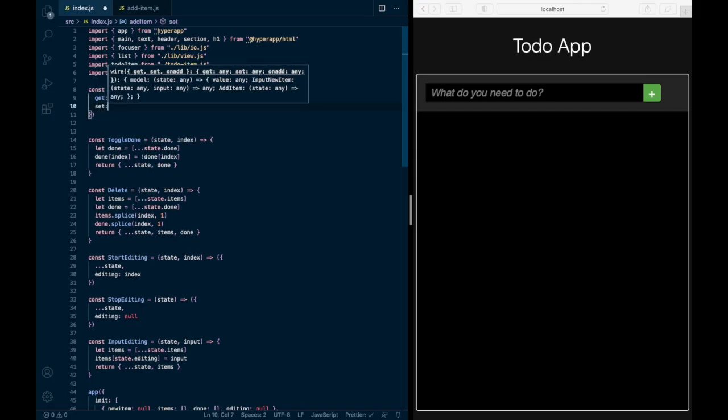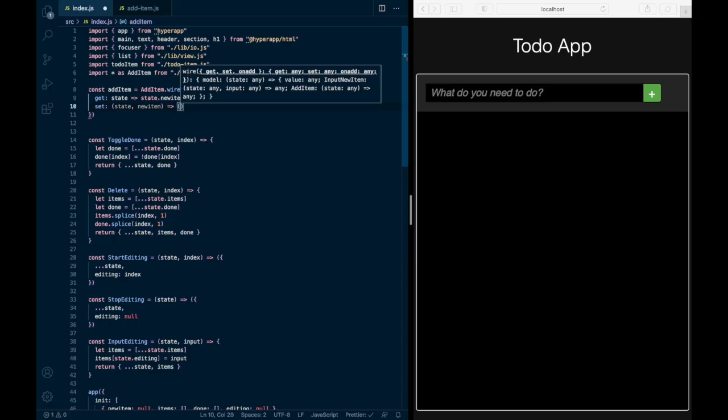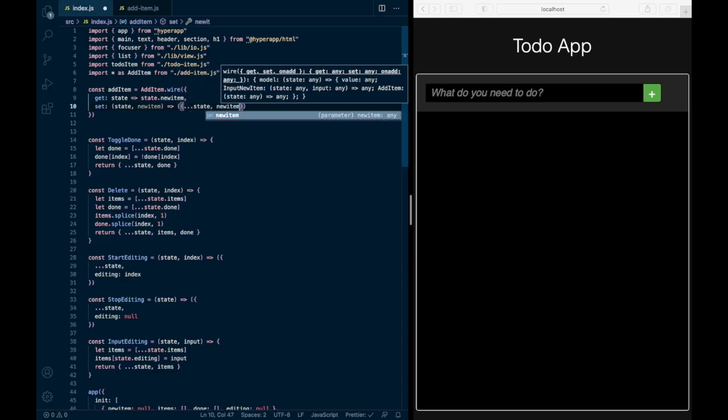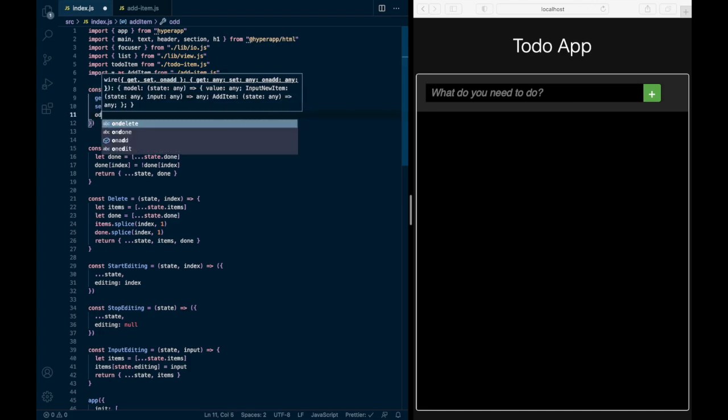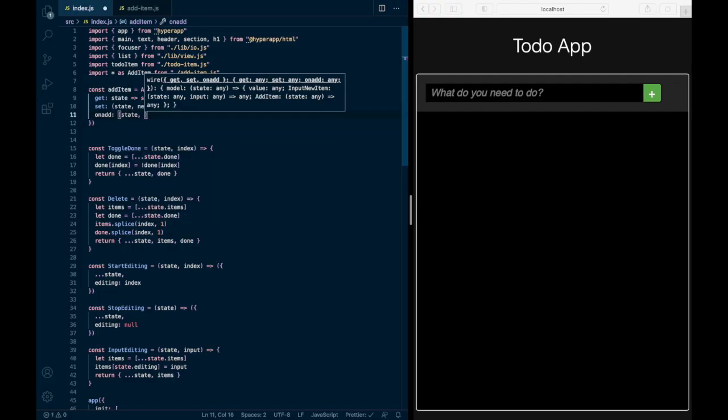Set is another function that takes the full app state and given a new item value, it's supposed to return an updated state with the new item. And we promised we would also provide information what to do when we need to add an item. So that's state, new item again to add. Oh, I lost it out of the paste buffer.